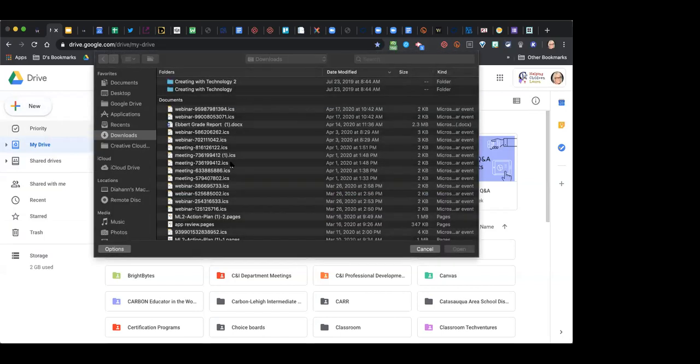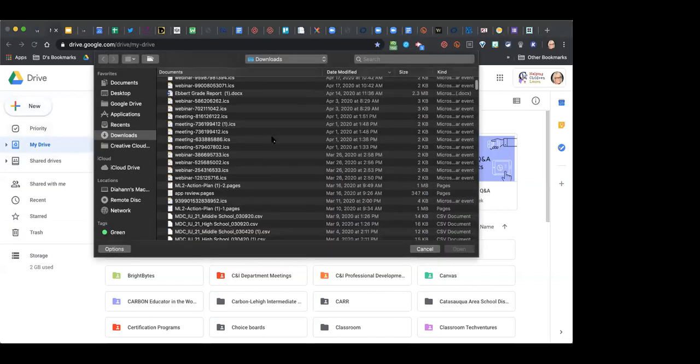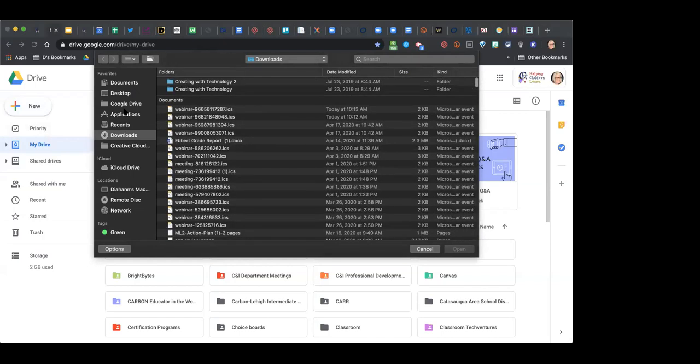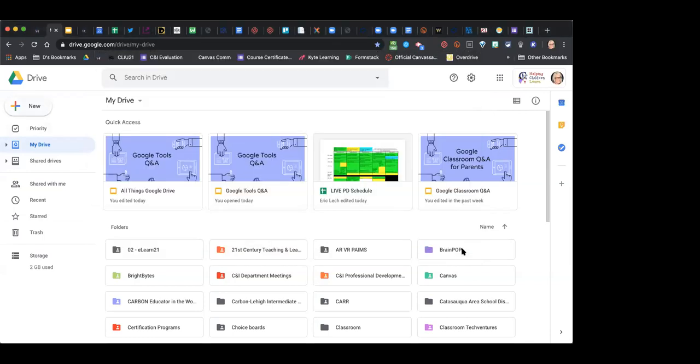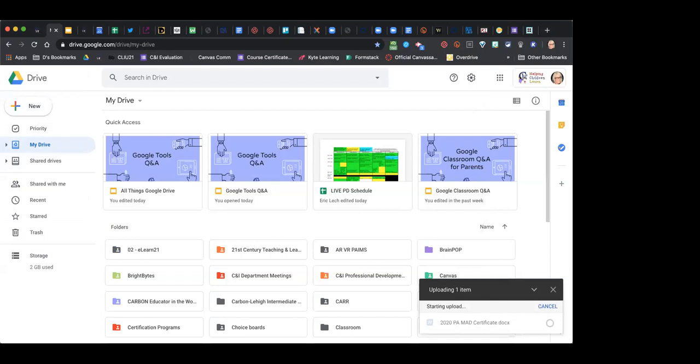You would go to File Upload, and it's going to open up your computer for all of the files and things that are available on your computer, and you can upload, let's say I want this file right here, this Word document uploaded. I just open it. You'll see it down here, uploading, starting the upload. Then it's going to give me a little green check mark once it is uploaded, and it will be now in my drive. You see that here? It's in my drive. I can click on that.